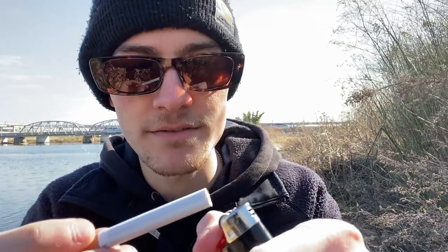Let's get this a little bit closer. If the flame hits it once or twice, that's perfectly fine, as long as I'm not drawing anything through. The tip of the cigarette is getting warmer, but my lighter is getting a lot warmer than the tip of my cigarette. I'm not exactly sure how you're supposed to do this. Are you supposed to actually put it directly in the flame, just not take any puffs so the lighter fluid doesn't come through? I've never done this before. I didn't watch any tutorials.